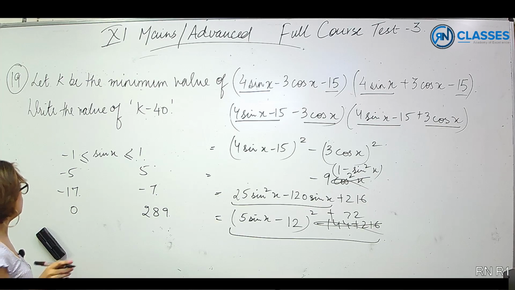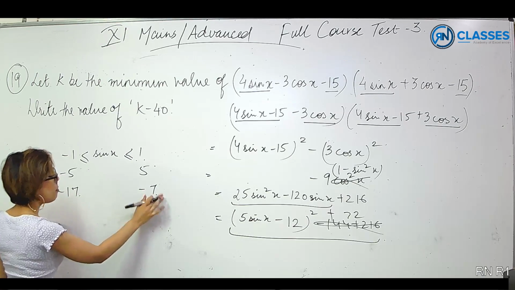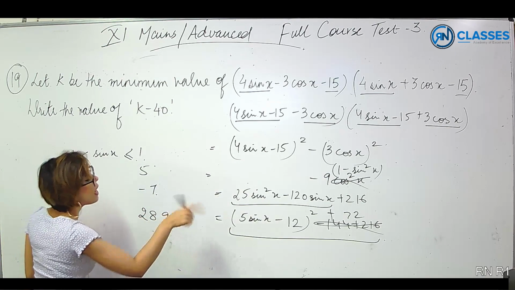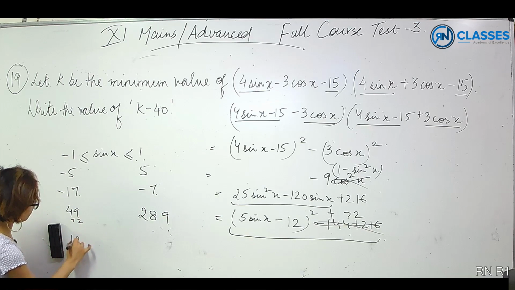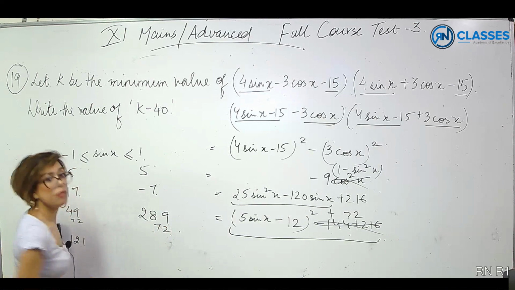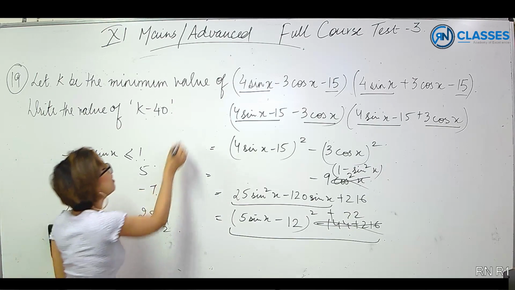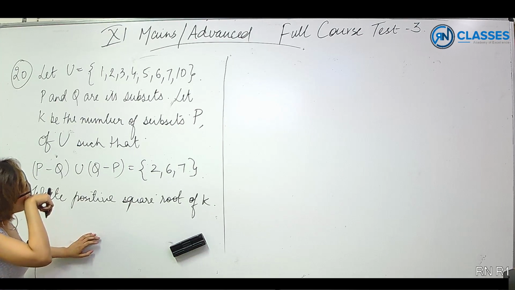Right? Cool. Now, careful. Minus 17 to minus 7. If I am squaring it up, it will lie between 49 to 289. Alright. And then plus 72, so I will get plus 72 over here, so that is 121. This one I do not care actually. So I want the minimum value. Minimum value is 121 minus 40, the answer is 81. Alright, on to the next one.